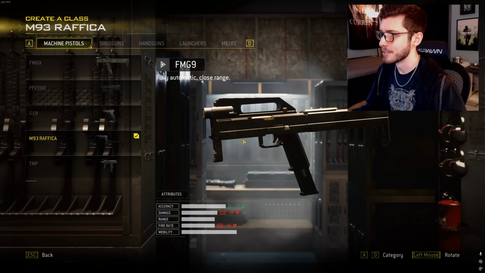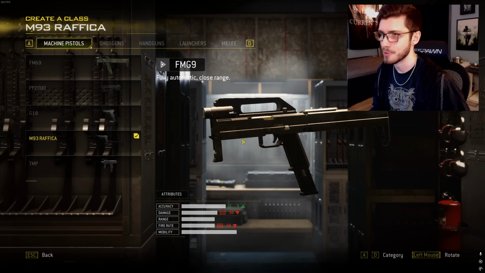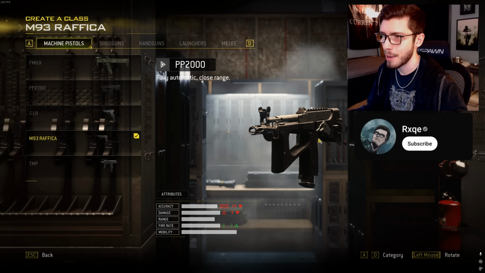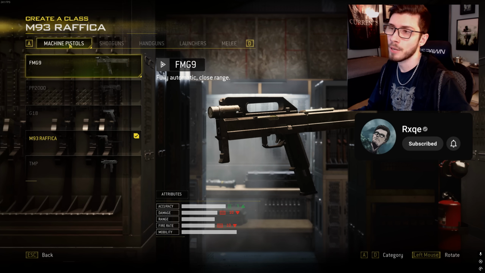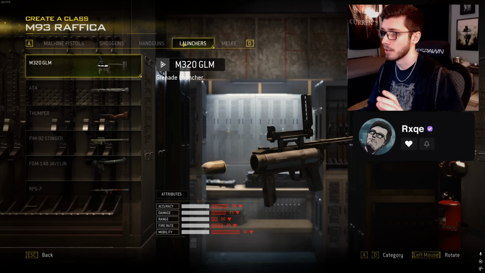But I especially here wanted to do the FMGs just because of the whole MW3 Remastered update, so it just makes the most sense. I already finished out the PP2000. That one was really easy. But with that though, once we're done with the machine pistols here, I've already finished out the shotguns, pistols. There are no challenges for the launchers, thankfully.